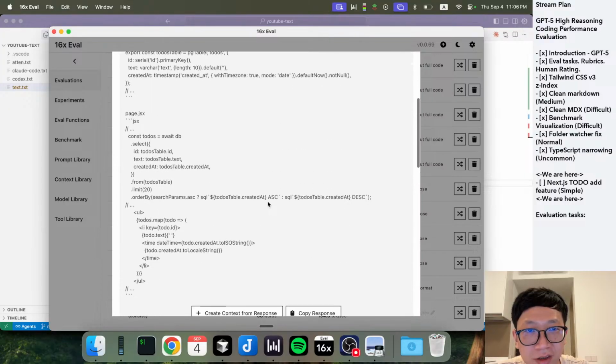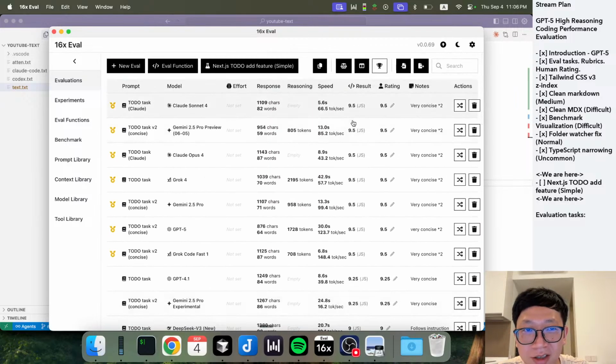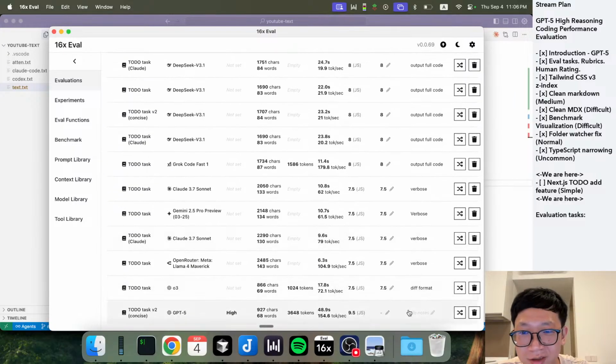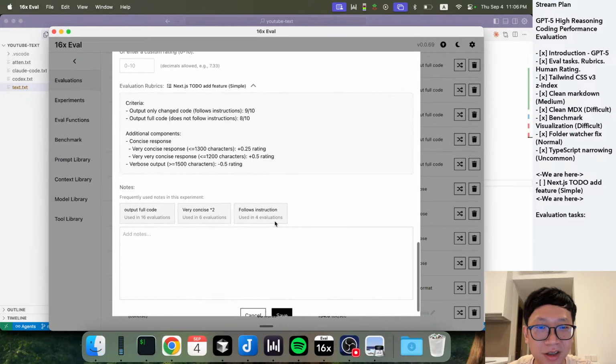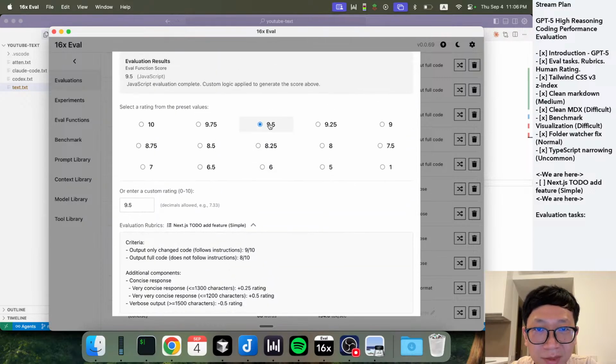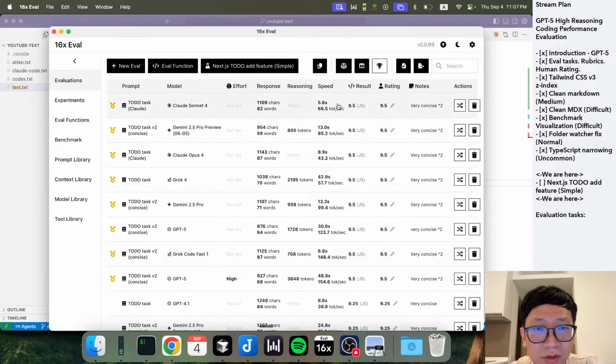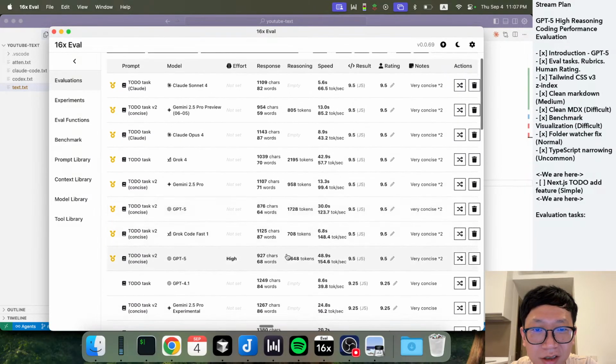Yeah, it looks pretty short and very concise. So yeah, that's already the highest score it can get. So I'm not gonna try another prompt. So this is basically the highest score. Very concise. 9.5. Yeah. So now, basically it's the same as the previous one. No difference here. So both the medium and high get a 9.5 for this task.